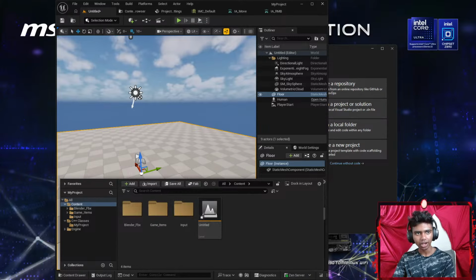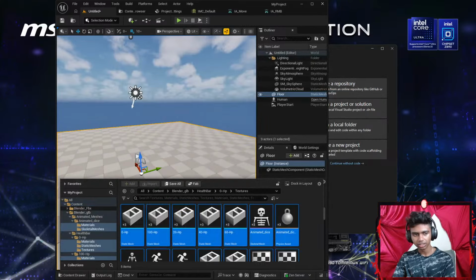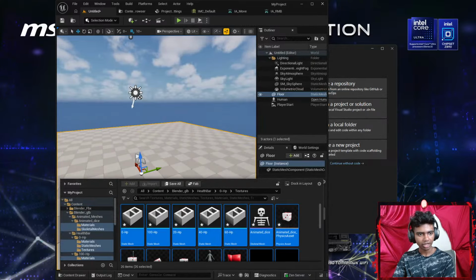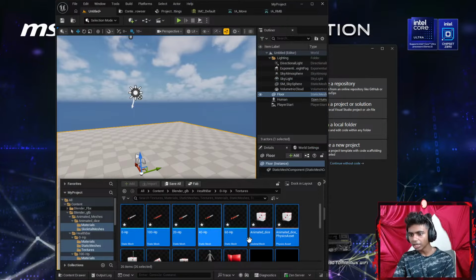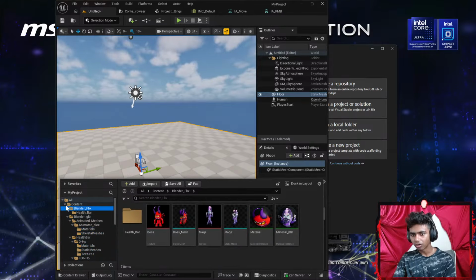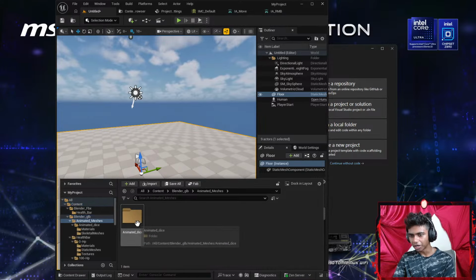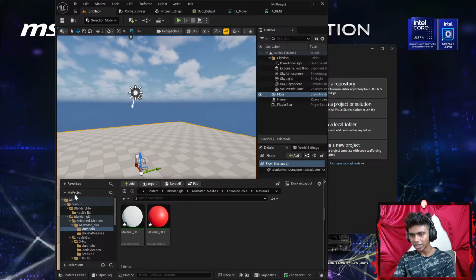Now I'm going to go ahead and load my QLB file in here. Okay, this is my updated one. There we go. Let's go ahead and get my chat back up here too. There. Okay, now I have my meshes and my dice and all that stuff. So I'm going to go ahead and close this. Okay, let's close my content, close my C++ classes. I'm going to go to my Blender QLB. I'm going to go to animated meshes, animated dice, materials. Whoops, not materials, guys, my bad. Animated dice, static mesh.